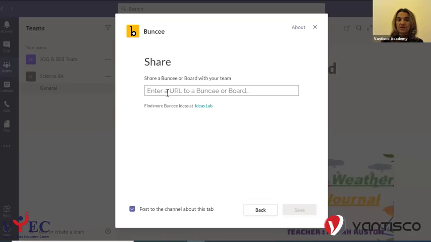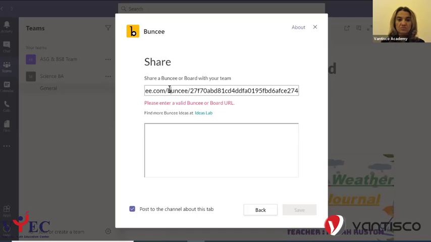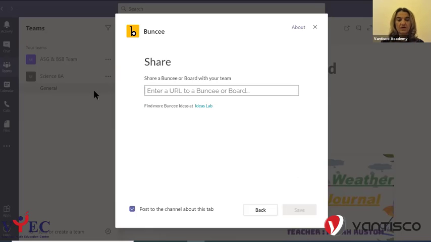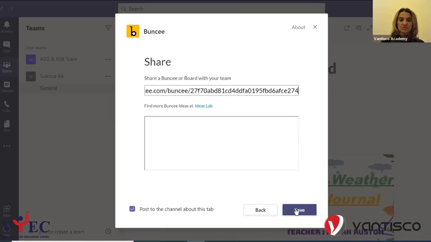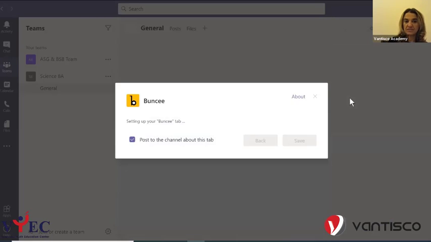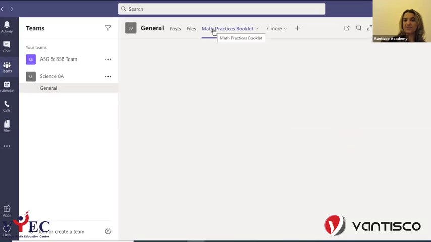I will paste it once. Okay, great. Now I have shared Buncee, this math practice booklet, in Microsoft Teams.